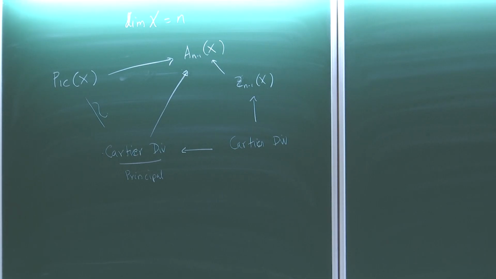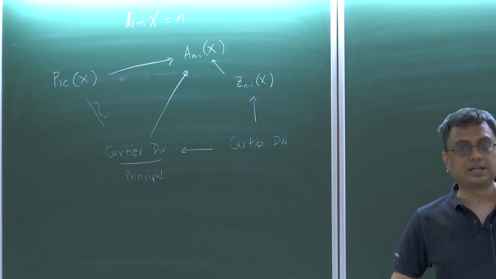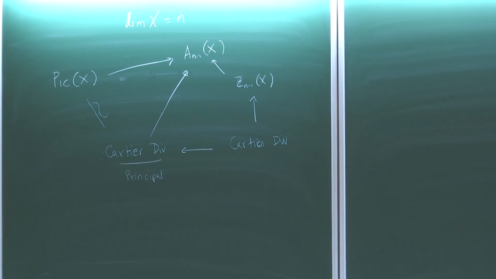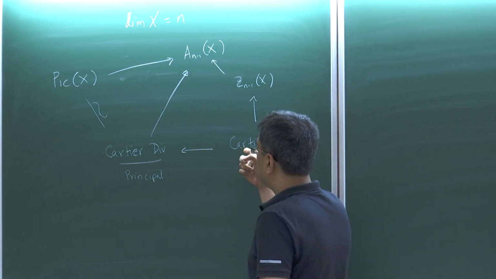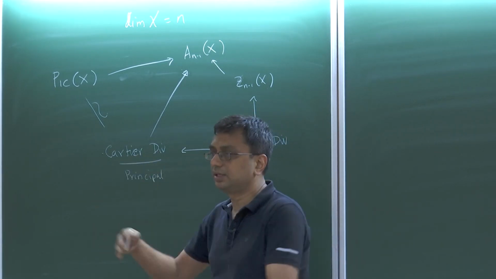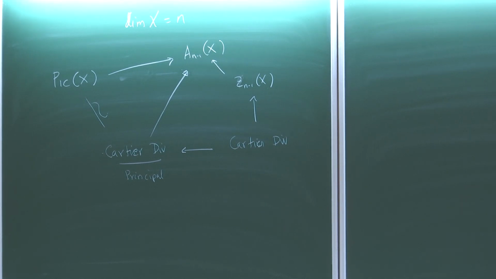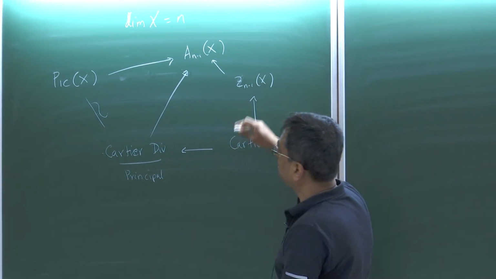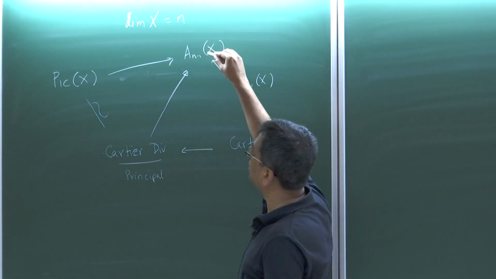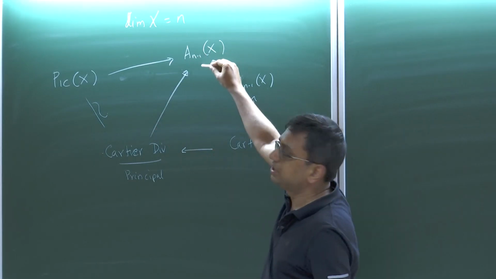There was an explicit formula. Given a line bundle, to define a Cartier divisor I have to choose transition functions and make some choices. I cannot define a Cartier divisor uniquely, only up to a principal Cartier divisor. It will depend on what choices you make. But this is an isomorphism. So in some sense this is the first Chern class. Given a line bundle, I have a codimension 1 cycle.